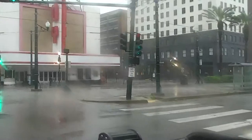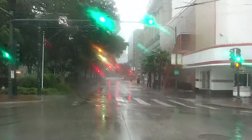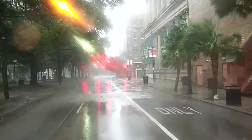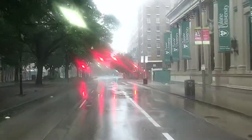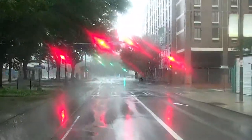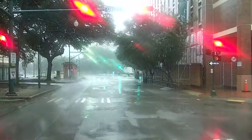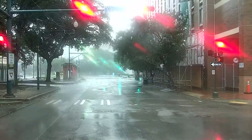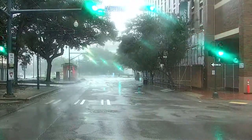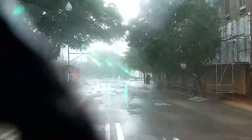Let me pan up here, go back forward. Jeff, why don't we head towards City Hall here? We'll go straight, heading towards Poydras now. As you can see, there's not a tremendous amount of debris here, but we'll eventually make our way to St. Charles Avenue, and you'll see a good amount of debris, more tree limbs. And as safely as we can, we're not sure if we'll be able to get through that area. If we can traverse that area, we will, but we're not going to risk any flat tires at this point.